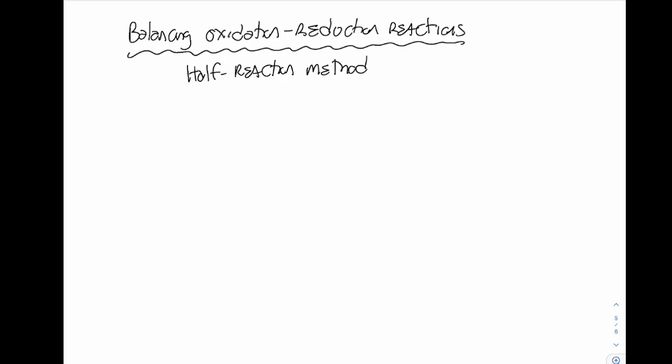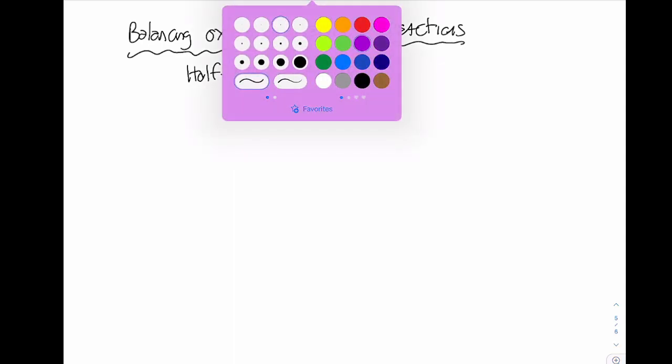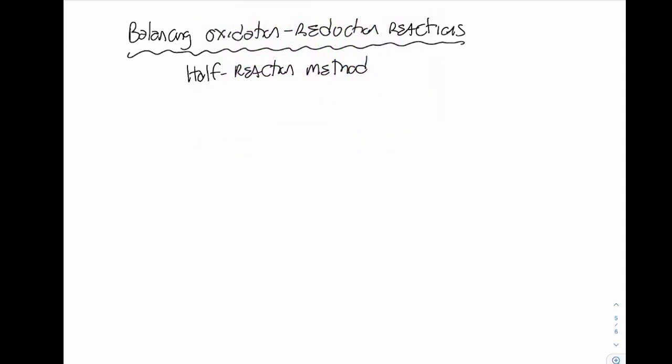In both methods, the half reaction and the oxidation number method, we do want to remember when we're balancing oxidation reduction reactions, we're not just balancing atoms, right? We still can't break the law of mass conservation. I can't have two carbons on one side and one on the other, right? I have to balance atoms, but we also need to balance charge and electrons. If something is going to lose 3 electrons, something has to gain 3 electrons. So the number of electrons lost has to equal the number of electrons gained.